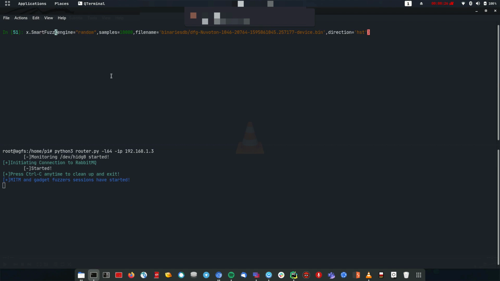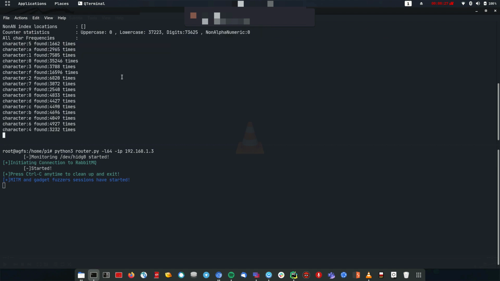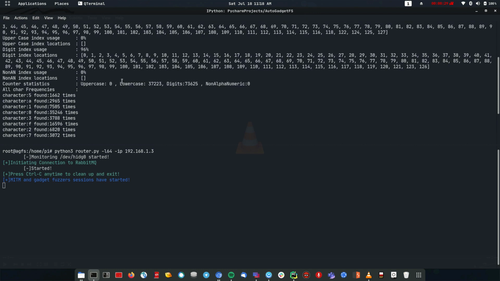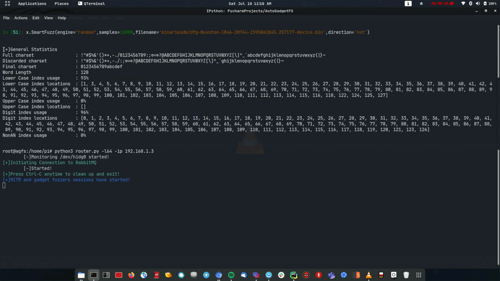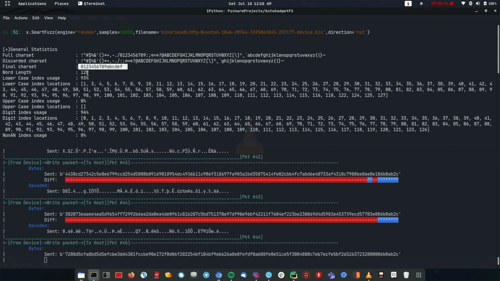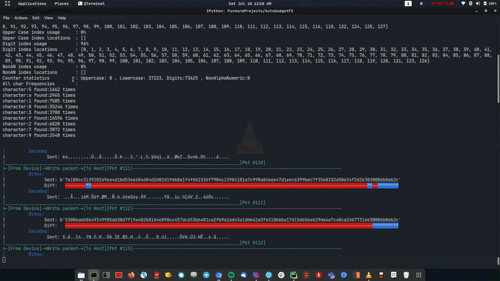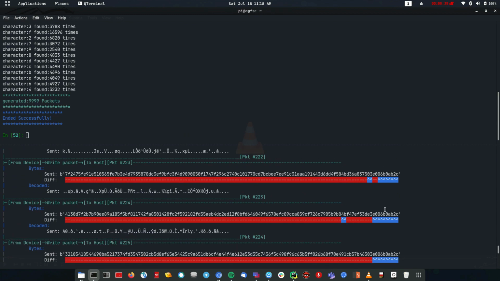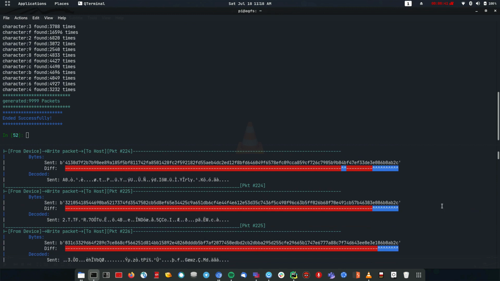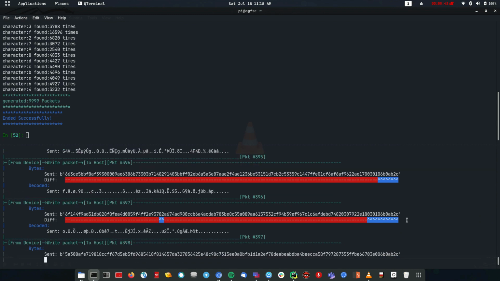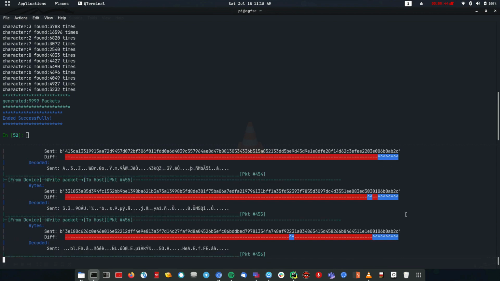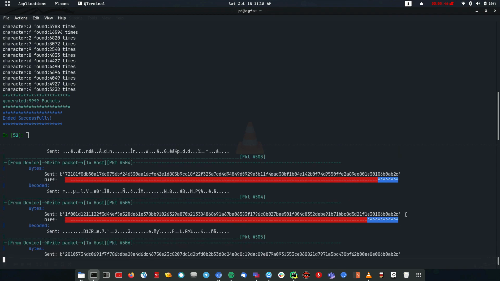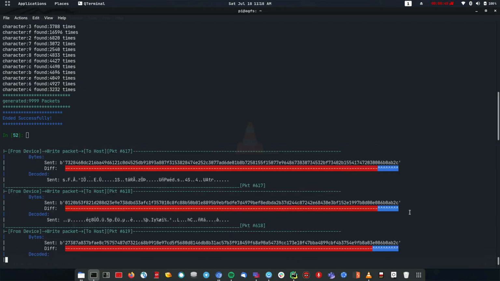And we're going to use a random engine. We have other engines. You can look it up in the documentation. So you can see that it recognizes that the final character set is hex from 0 to F. And when it comes to send it, you can see that the last blue bytes are the same, which is what it has learned from the communication. It's always going to have that in the communication. So that's what the smart fuzzer does: you give it packets, it learns, and it generates based on what it sees. So it could be useful in a lot of cases.